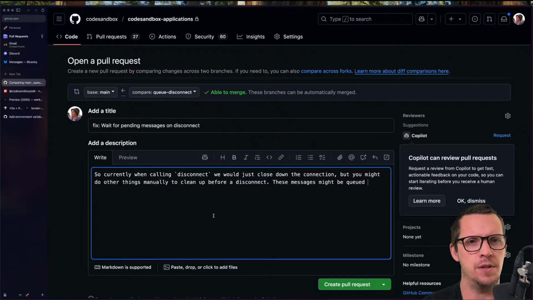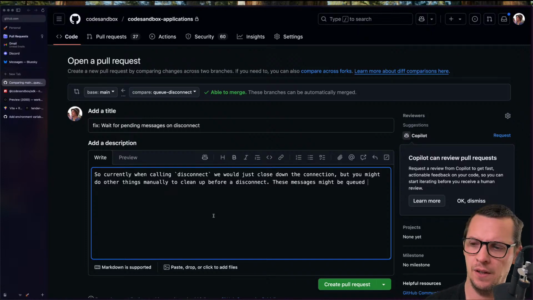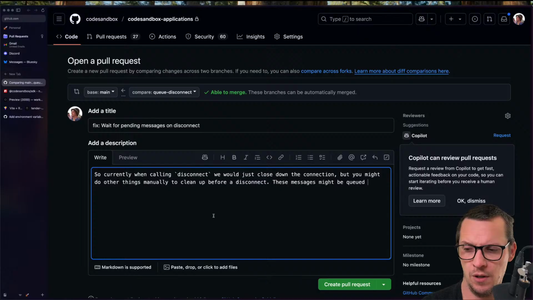Yeah, well, that's also interesting. If you wanted to wait for the shell before disconnecting, does this even make sense? Thinking about it, who should be responsible for this? Shouldn't the consumer of the SDK make sure that they wait for all the messages?